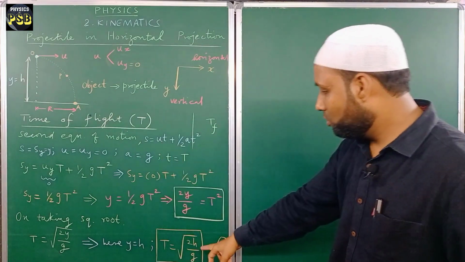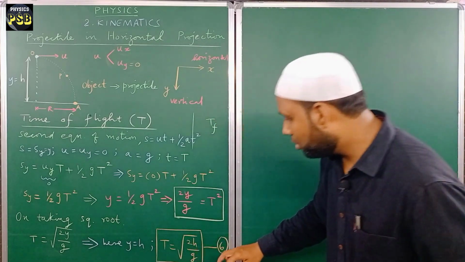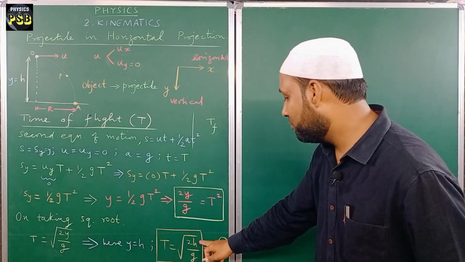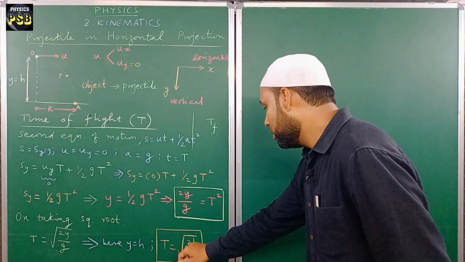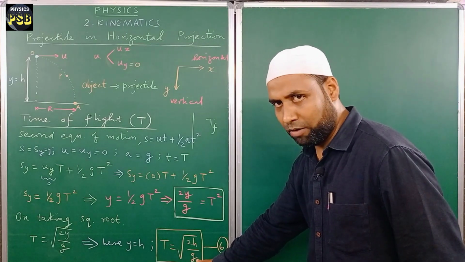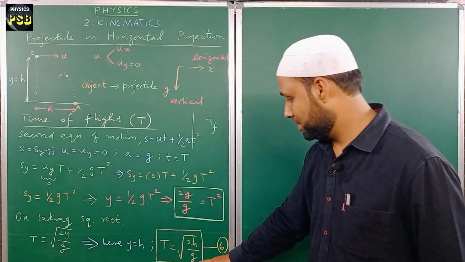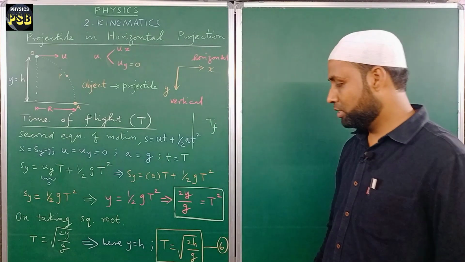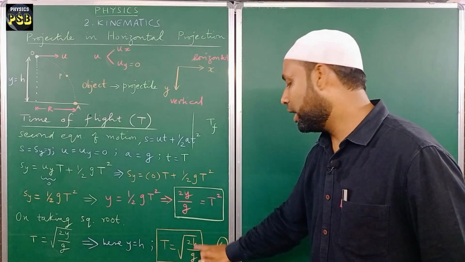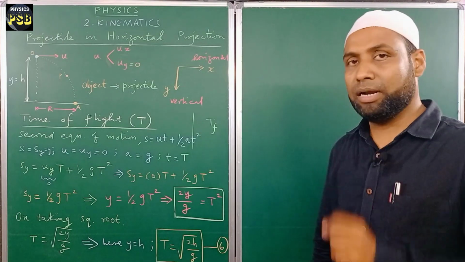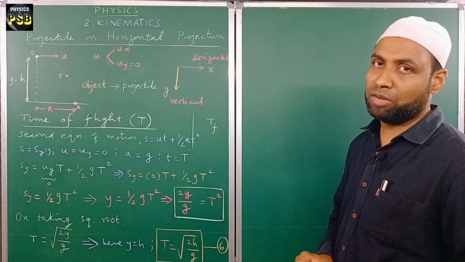Clear? And if you look at this, you will find that here we have only two terms on the right hand side of this equation. One is h, another is g. Here g is the acceleration due to gravity, which is a constant for a particular place, and 2 is a numerical constant. So this clearly shows that t depends only on the height of the building and doesn't depend on other parameters such as the initial velocity with which it is thrown.